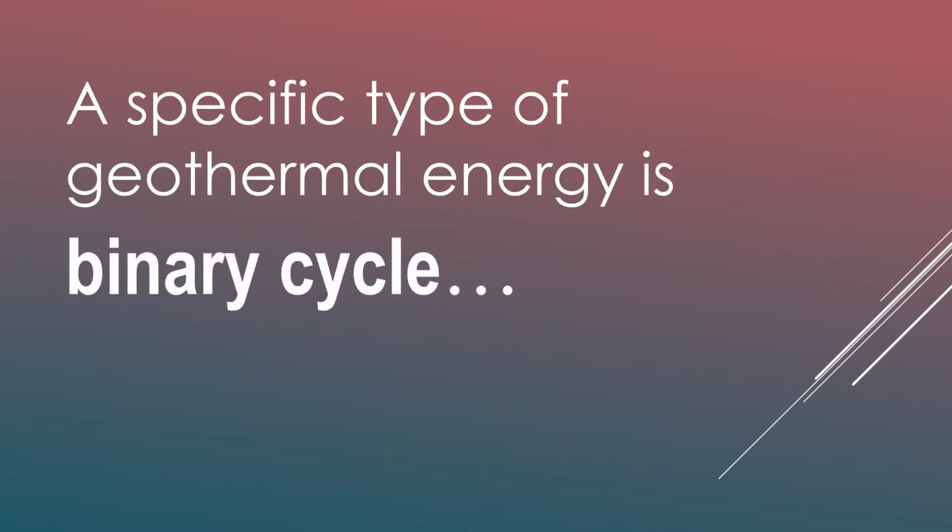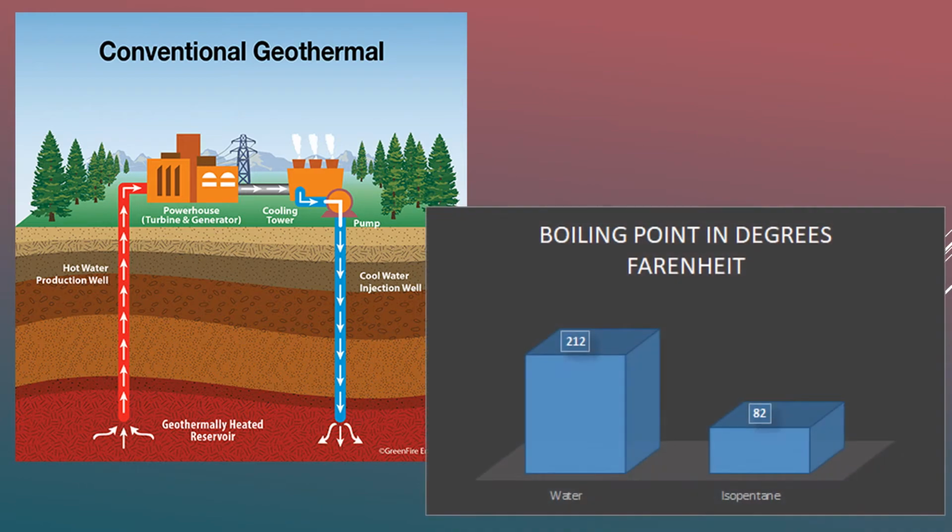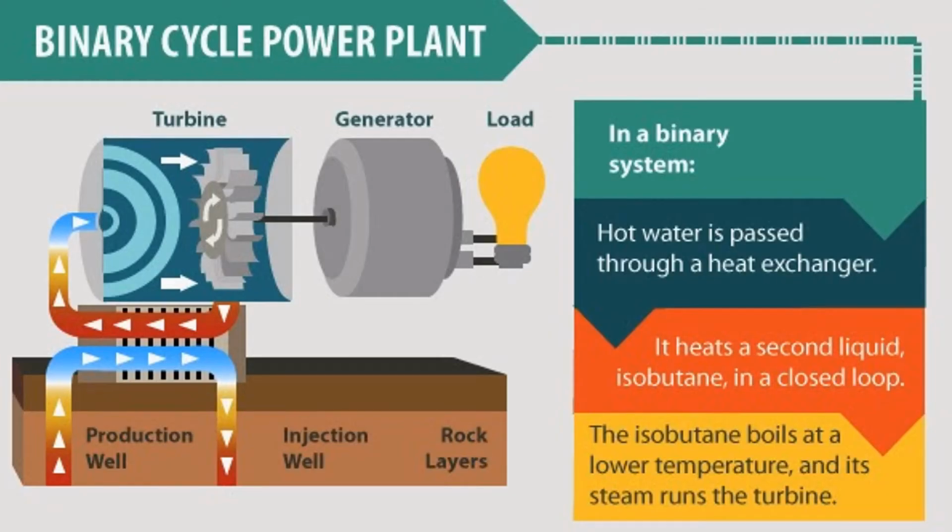Binary cycle geothermal energy uses two fluids in its process. Pumps are used to draw hot water below 400 degrees Fahrenheit from a geothermal well within the earth, which heats a secondary fluid, called the heat transfer fluid. The secondary binary fluid has a much lower boiling point than water. When the hot water from the geothermal well passes through a heat exchanger, the heat transfer fluid flashes to vapor. The vapor turns a turbine which powers a generator.